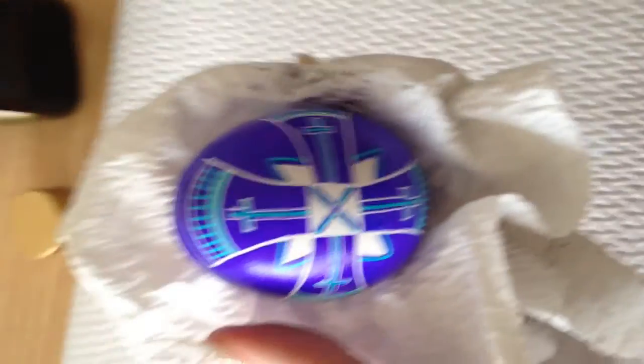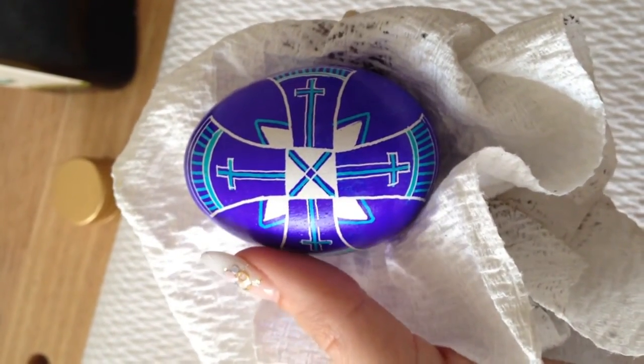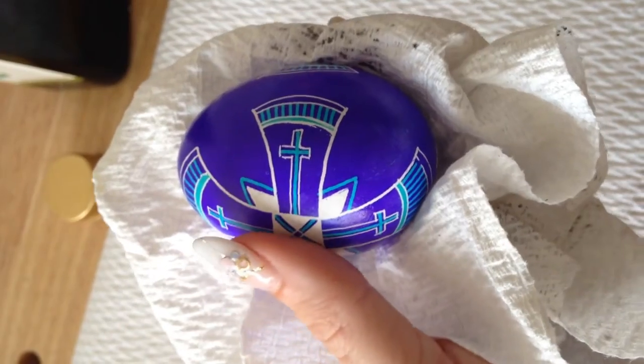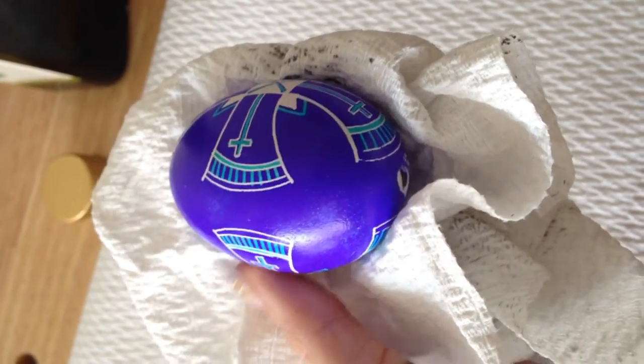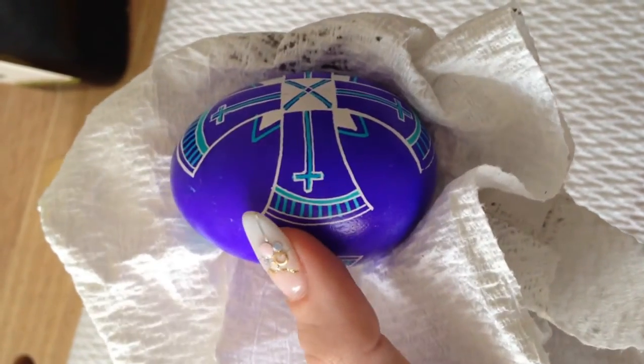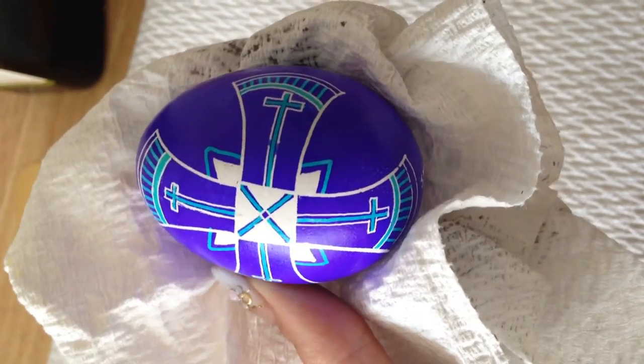Okay, so here is my finished egg. You can see it's a really neat, really pretty cross. And all I did was remove the wax. I heated up the egg and wiped it with a paper towel. The oil helps remove the wax. And you can see my work.